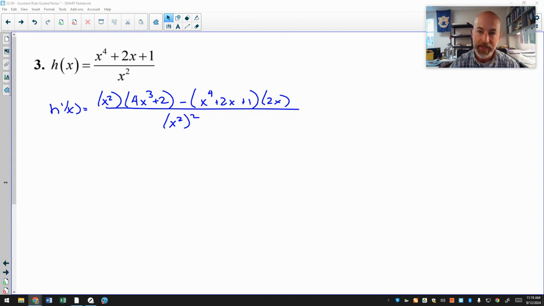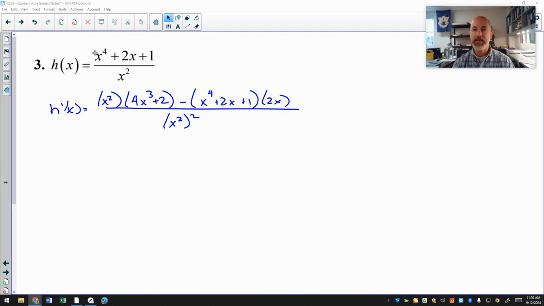And this is a correct derivative. There's nothing wrong with this. However, it's kind of ugly. It's going to be very difficult to use if we have to use the derivative to answer another question after finding the derivative. And this is a problem where I personally would not have done the quotient rule because you should always pause and think for just a hot second. Can algebra help you avoid the quotient rule? And in this case, you can.